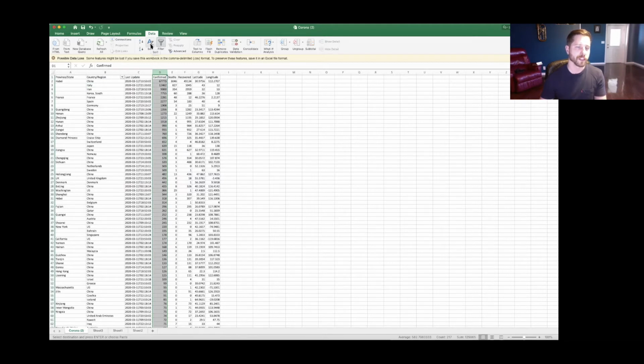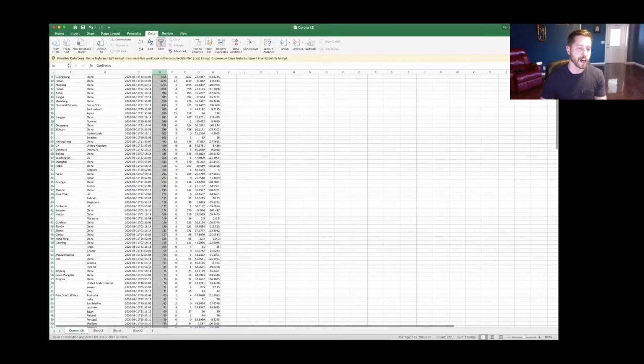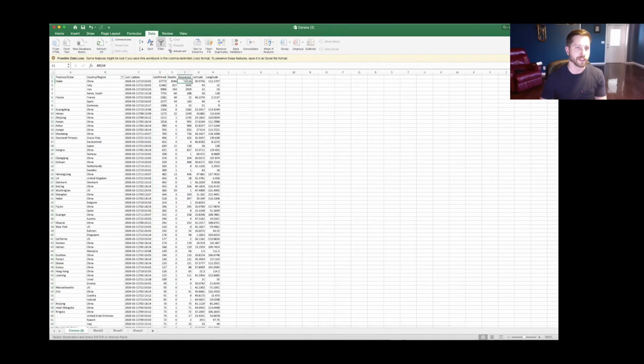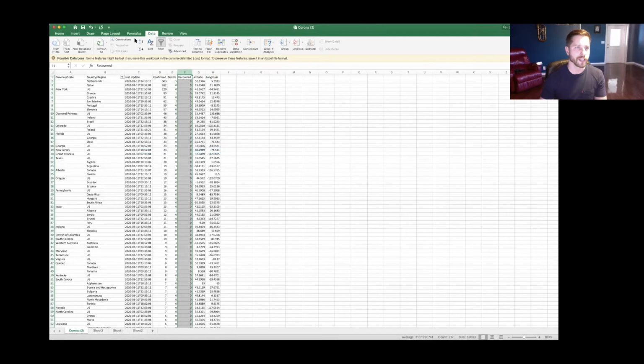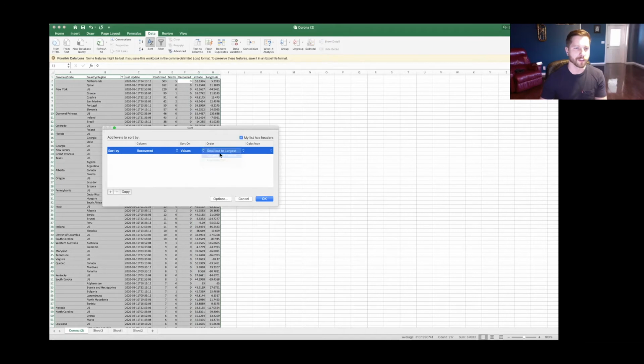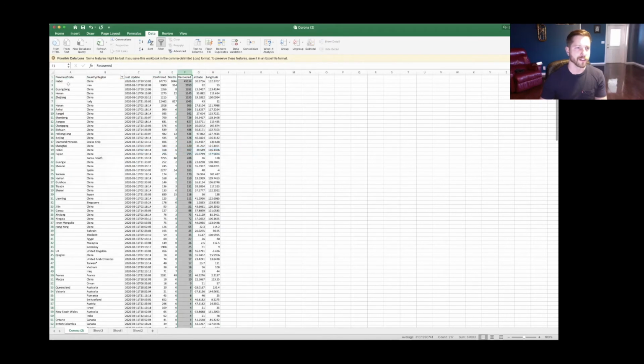resort some of these so that you can find, and this is already sorted by the most cases to the least, but you might want to say which countries had the best recovery rate. You might want to take this and then do a sort, and we can sort the recoveries and see who, as of late, I sorted that wrong. I'm going to go with largest to smallest. And so we can see that China and Iran actually had a really high recovery rate, and you might want to compare recovery rates from different countries or something.